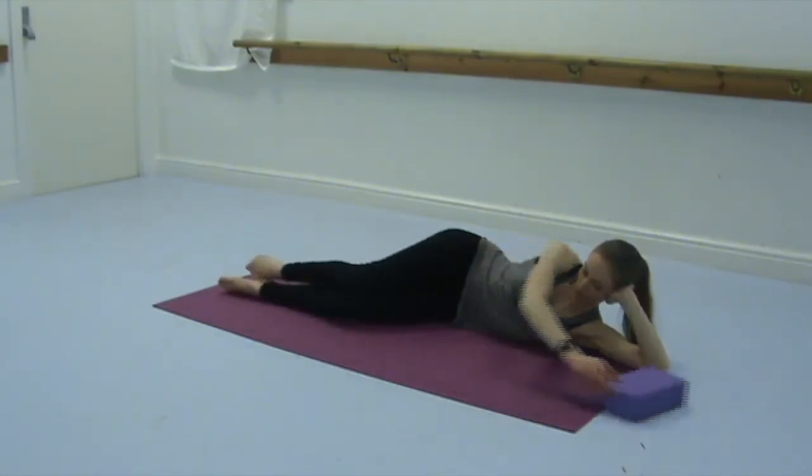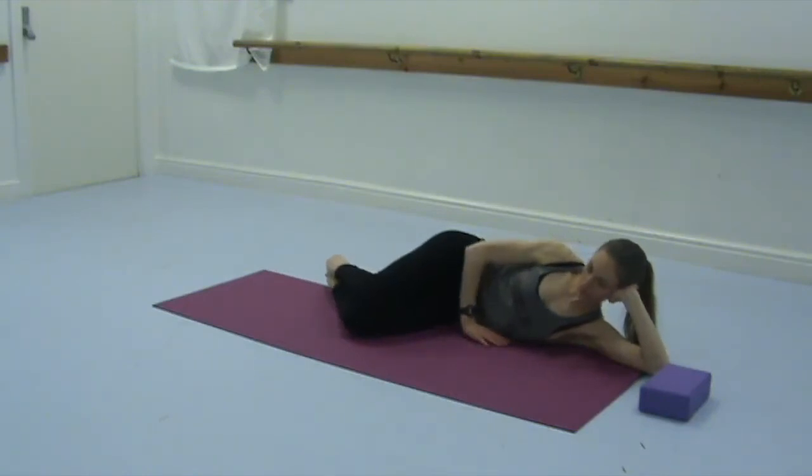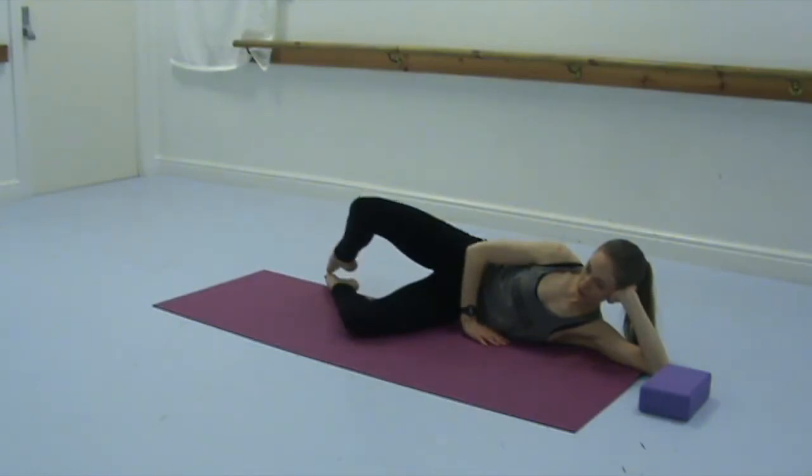And release. Both knees bent. Bring the knees a little bit further up. Heels towards the butt but not touching. Inhale here. Exhale to open the top knee.